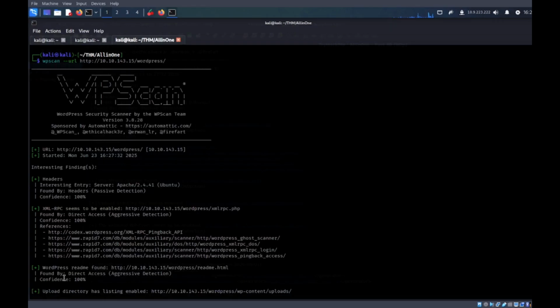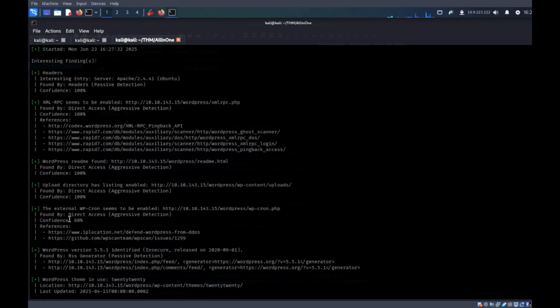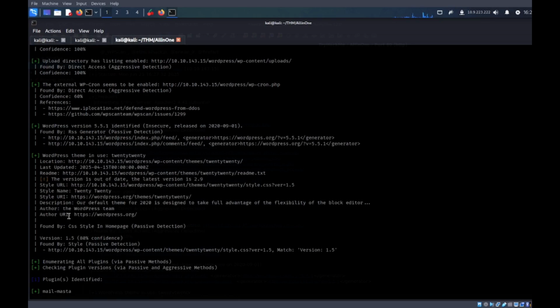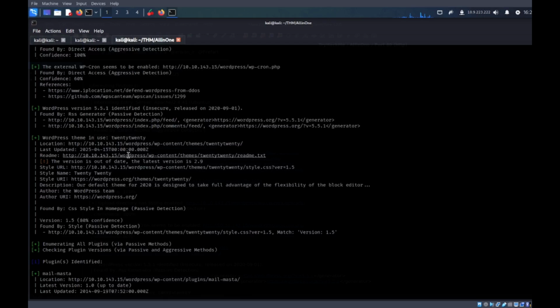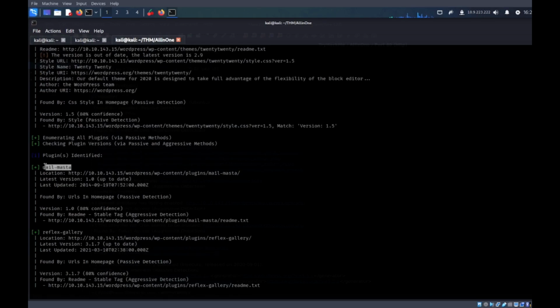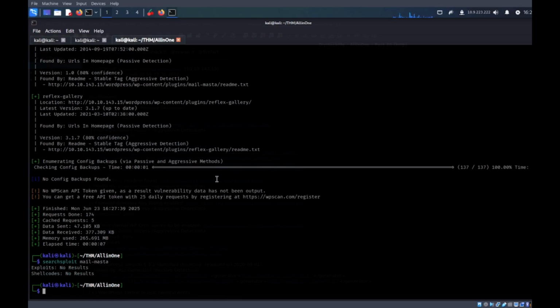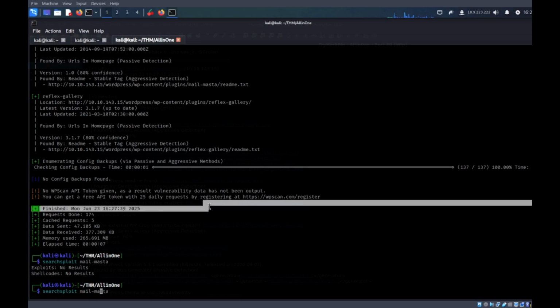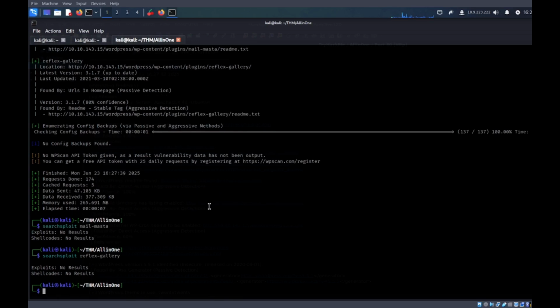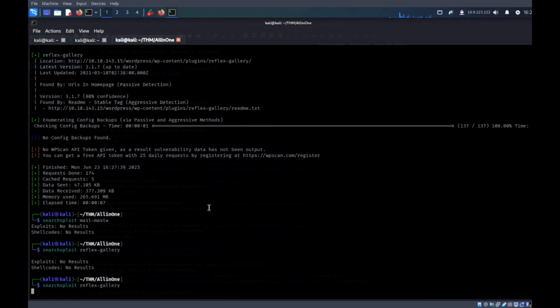Next thing I'm going to do is use searchsploit to see if I can find any public exploits on ExploitDB. First up, this one, copy that, searchsploit, nothing. Right, this one. Huh. If I take the dash out.